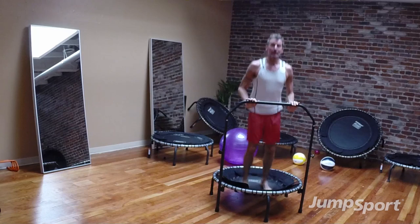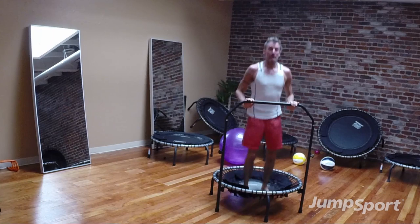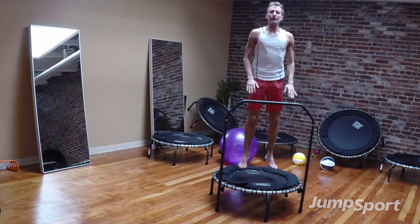Point your toes, create a sense of length. Do you feel that burn in your legs? Suck a little bit of wind. We're building your cardiovascular endurance. That's really important. Especially if we maybe walk a lot of stairs, if we're trying to increase our fitness, we really want to push the envelope a little bit. The handlebar breeds our success.